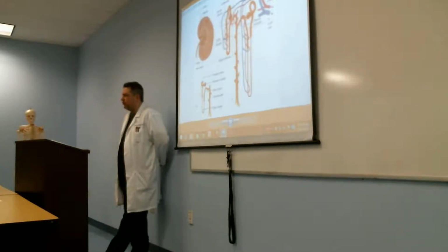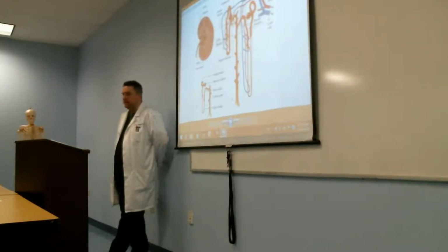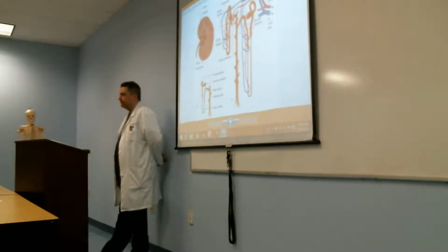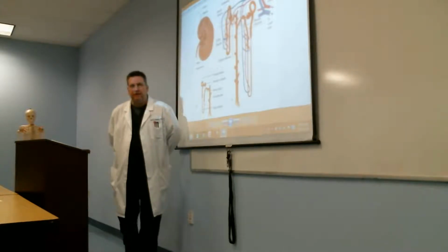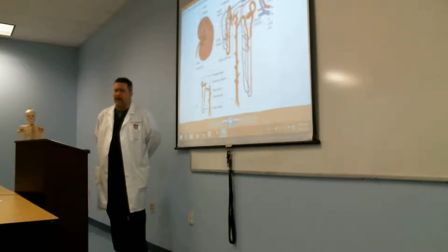Each kidney is about 4 inches in length, 2 inches wide, and weighs less than half a pound. Reddish brown in color, and they are shaped, not surprisingly, like a kidney bean. They are located in an area we call the retroperitoneal space, or in the flank of the back. In other words, they're more towards the back. There's still a little diaphragm though.